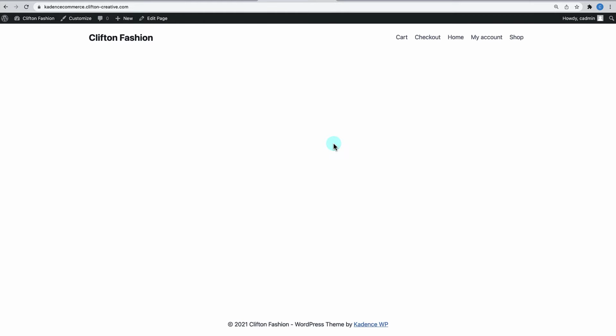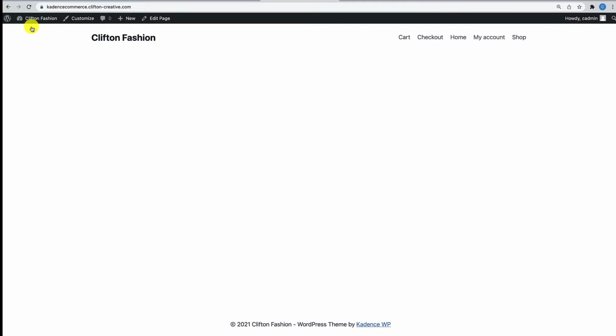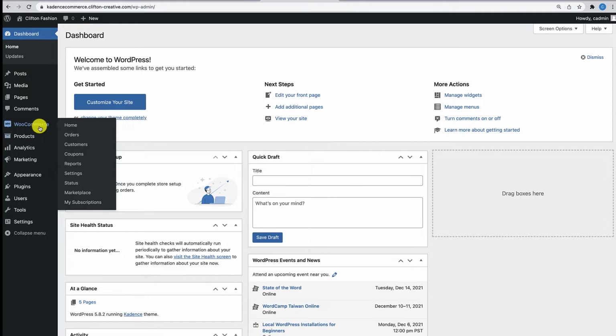So in the next step here, what we're going to do is go ahead and start adding our products and the content for those products to the website, so we can actually have a shop and product categories and so on. Okay, so let's go ahead and do that right now. So we're going to go back to the dashboard, and in our newly installed WooCommerce sections here, we're going to go ahead and go to products.